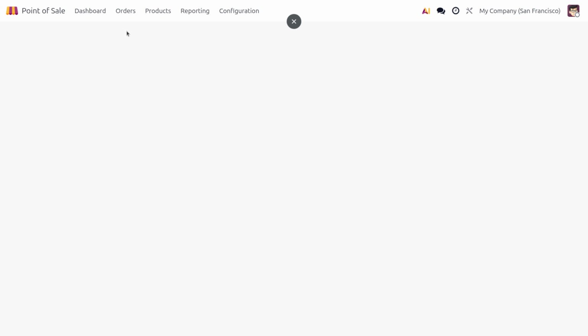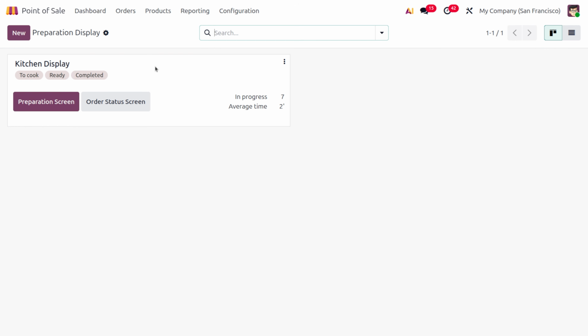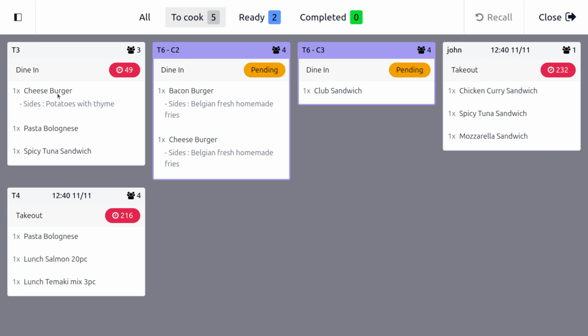When we move on to the kitchen, here you can see that under orders we have the preparation display, and under the preparation screen you would be able to see, under T6, that the orders are pending. So if you want to manage different courses, we can manage that. Under course one we just ordered cola, water, and everything, so we don't need to make everything separately as those are all ready-made.